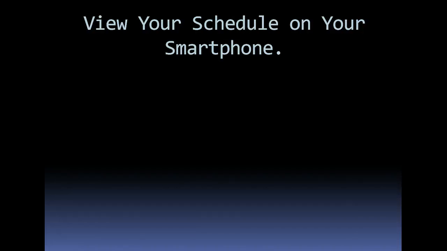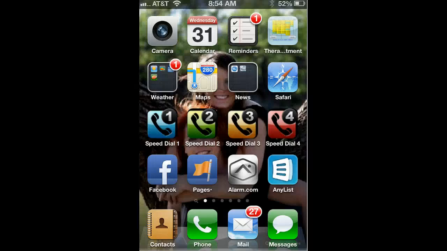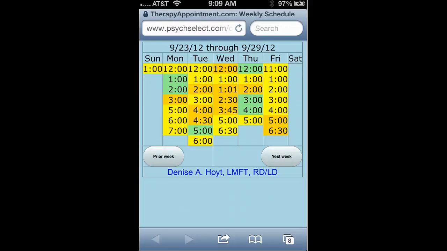Setting up an icon on an internet-capable phone. Therapyappointment.com allows you a HIPAA-compliant look at your weekly schedule at just the touch of an icon on an internet-capable phone. You will be able to view a color-coded weekly view of your calendar, with green fields indicating an open available client slot, yellow indicating a scheduled client slot, and orange indicating a block or meeting that you have placed in that time slot. You can view the prior or following week on your schedule by clicking the prior week or next week buttons at the bottom of your schedule.